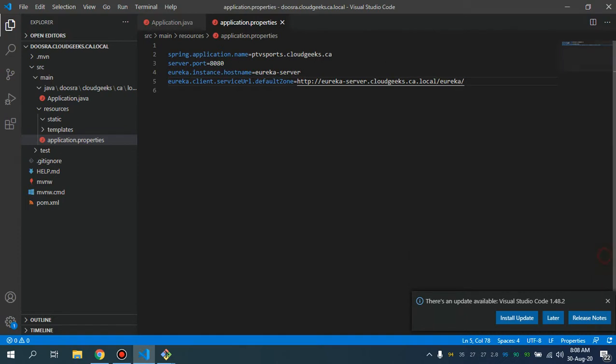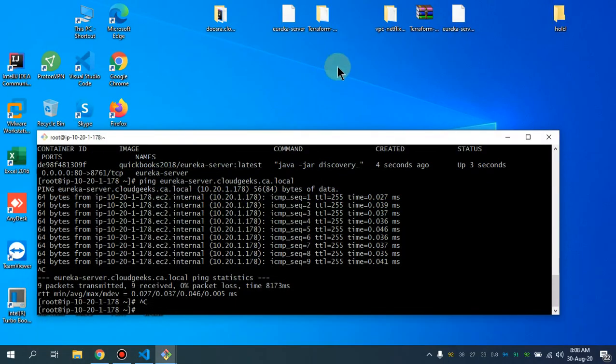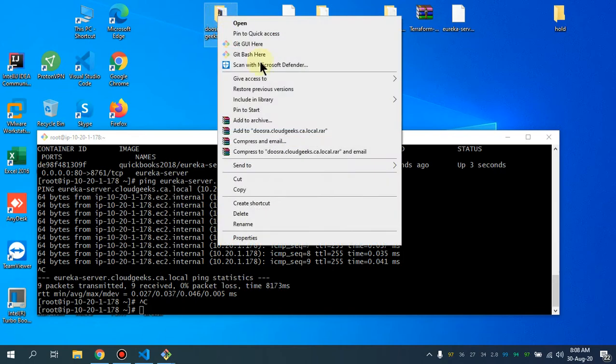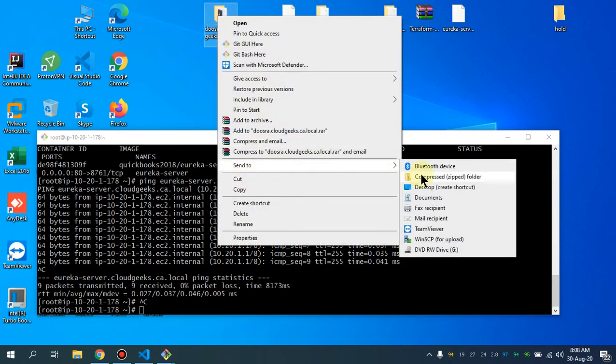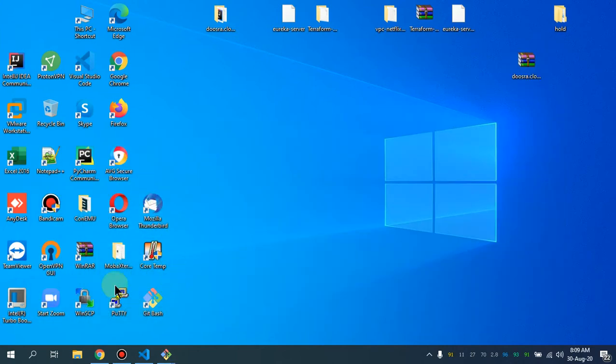So now I'm going to create a zip of this and dockerize it as I've shown you in my previous video. This is the one which we have set up. I'm going to make a zip of this and put it on my service EC2 instance.